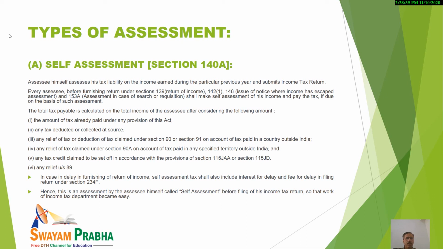When the assessee earns some income, what is there in self-assessment? The assessee himself, self means himself, assesses his tax liability on the income earned by him during the particular previous year, and accordingly he submits the required income tax return. Various forms are there, and he will see which type of income tax return is applicable to him, and that will be submitted by him.